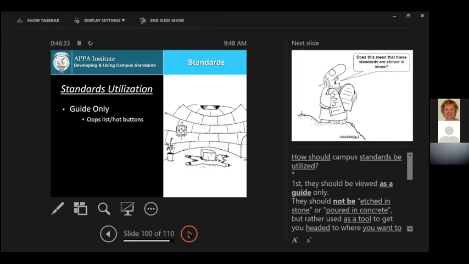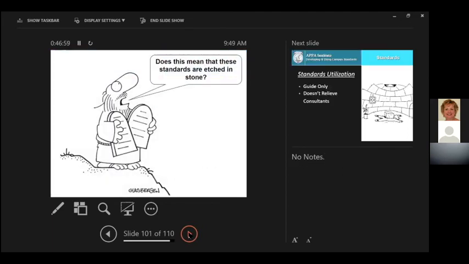I had one mechanical engineer at CU Boulder who developed an OOPS list, what he called hot buttons, because during plan reviews, he would see the same issues reoccurring over and over and over by the mechanical engineers. And so he made this really nice list of issues to avoid. And if the consultants would not only review the standards, but look at his OOPS list, it would save a lot of heartache down the road.